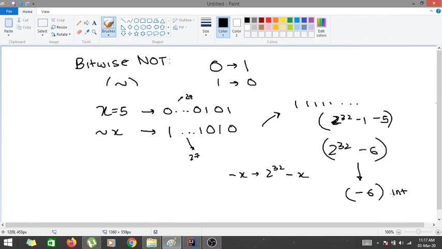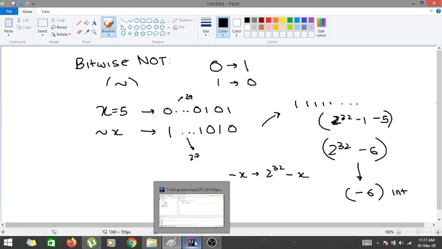So if we perform NOT operation on x is equal to 5, we should get minus 6 as our output. This particular thing would be really helpful when you are asked to find the output of a particular NOT operation, and you can get the output of that operation.